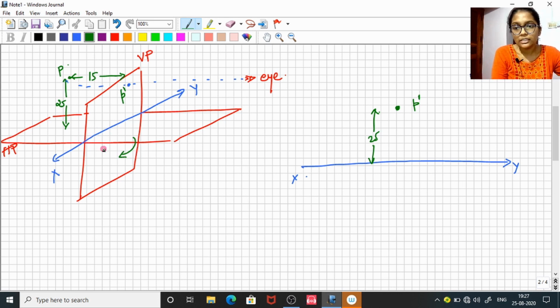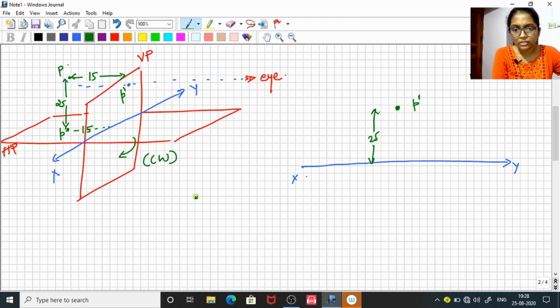So in this case, the casted point in the top view is about this position, isn't it? The vertical line that falls from point P to the HP is here. So while we rotate, what happens is this particular distance is getting upside of XY line, isn't it? We always make a clockwise rotation and for 90 degree. So this particular distance, which is about 15 mm, it's coming above XY line.